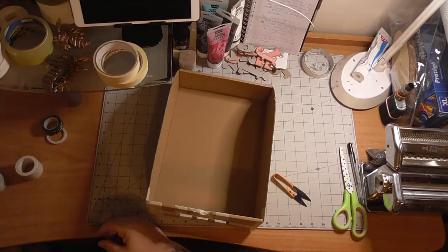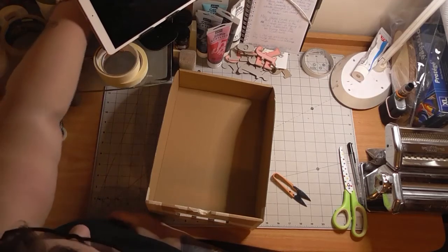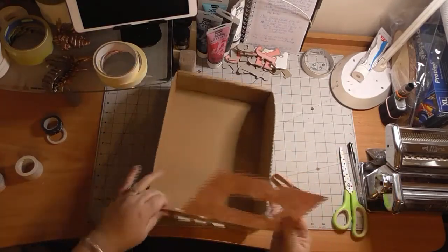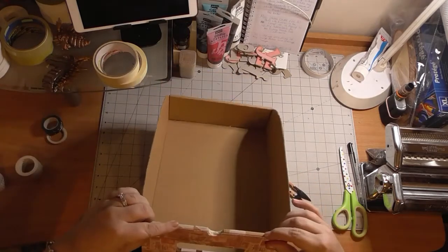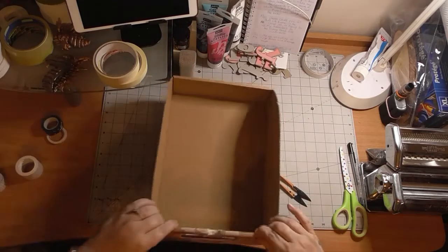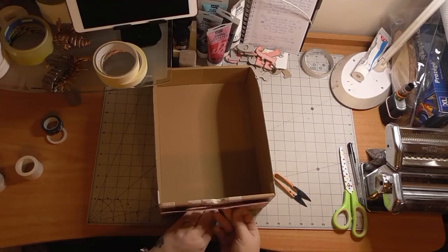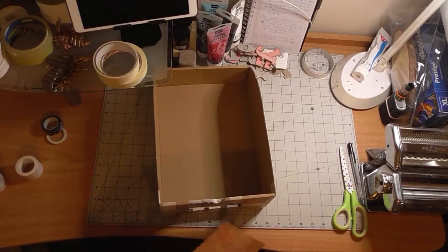Okay, right. Now I did cut a pink one earlier on out of a different piece of paper, which I didn't end up liking. So that's what we've got. So that actually fits on there pretty much perfectly. Okay, so if I put it there, the only thing is it's a little bit wide there. So let's go along and take that off now. From there, just up a smidgen, it's not much.